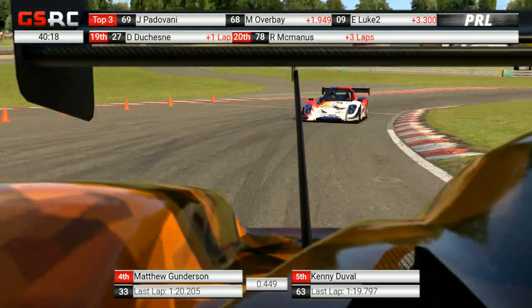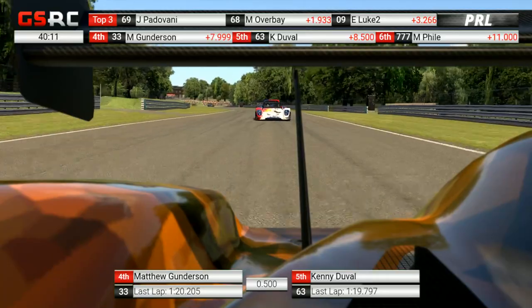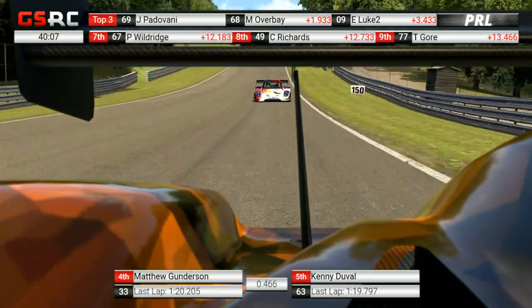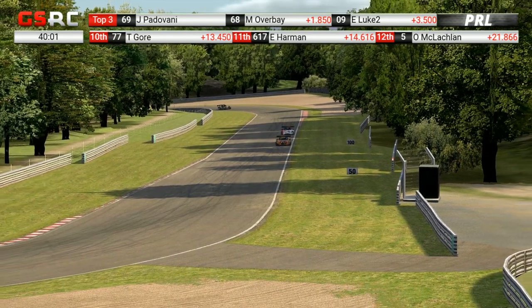I made a note for myself. From my experience, Taylor, I'm thinking that's what it's going to take for some of these overtakes. It's just an error from the driver ahead. It is, and this track is very prone. We just saw here momentarily where one of our top five runners just made a mistake going out of Surtees. So this is definitely a track where you can make mistakes.